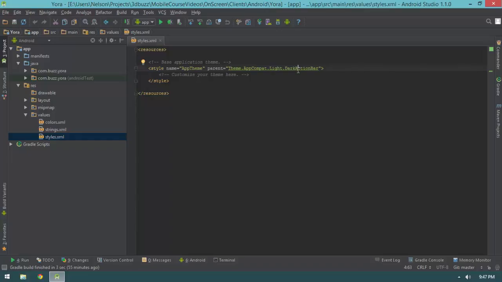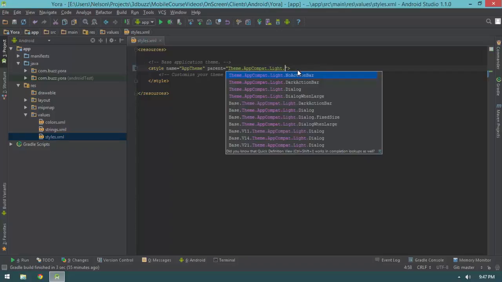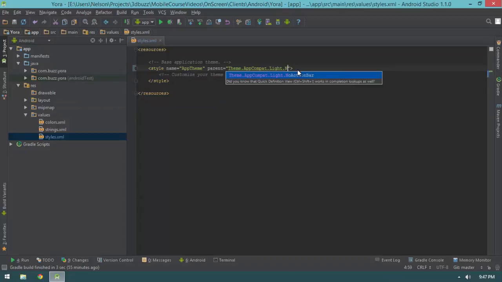You have to tell AppCompat to not create the action bar in the window decor and instead allow us to handle that in our toolbar. So to do that, I'm going to jump into our styles XML file and change our app theme's parent theme from Theme.AppCompat.Light.DarkActionBar to Theme.AppCompat.Light.NoActionBar, and that'll get rid of the action bar at the top.